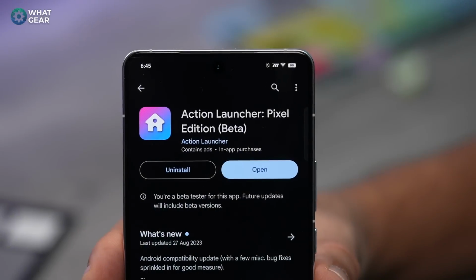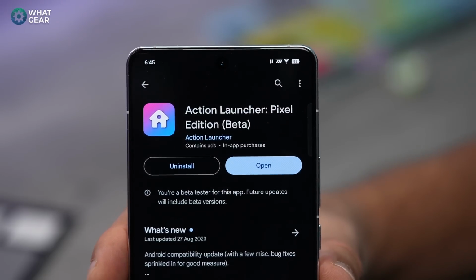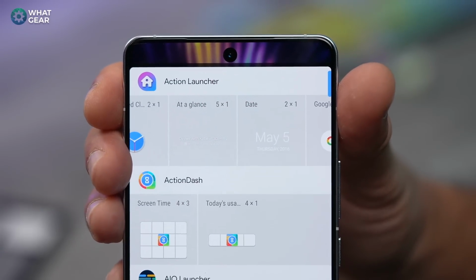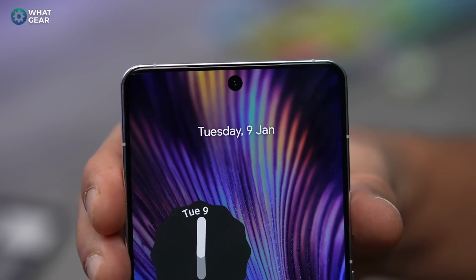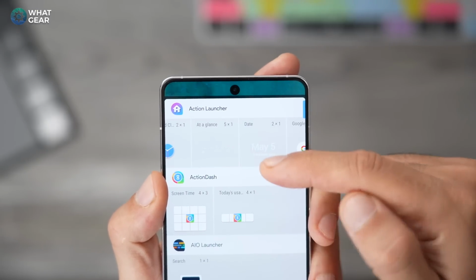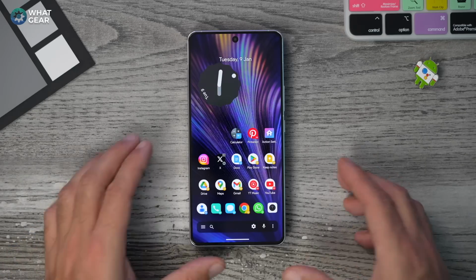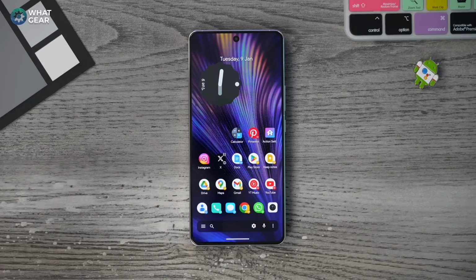There are a couple of reasons why they call this the Pixel Edition. First off, it does have a version of the At a Glance widget, and this will pop up with useful information throughout your day. It's linked to your Google Calendar, so it will pop up with your agenda, your to-do list, and upcoming events. And there's another similar feature here to Pixel phones, similar to the Material You color theming method that the Pixel uses.